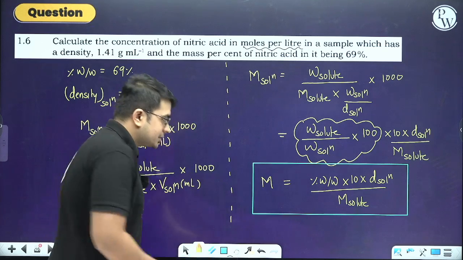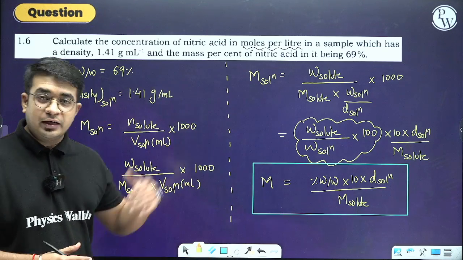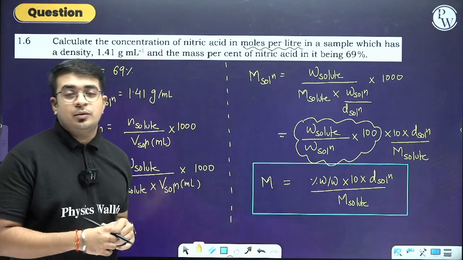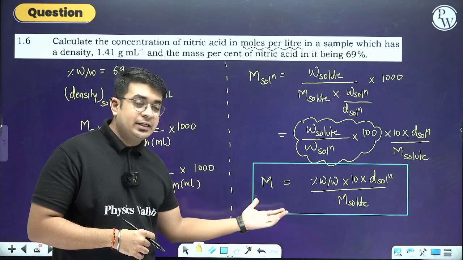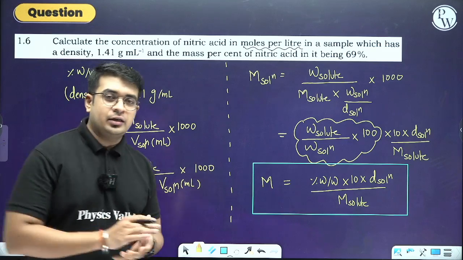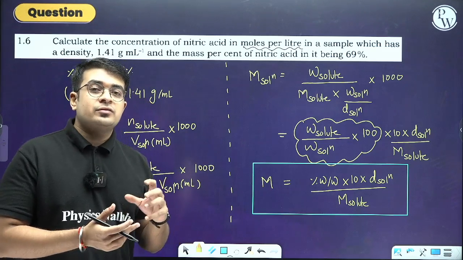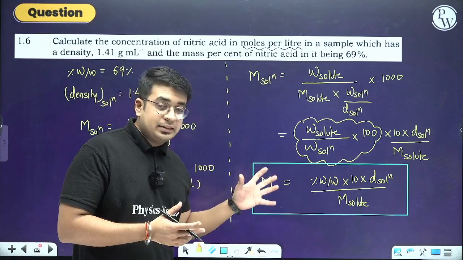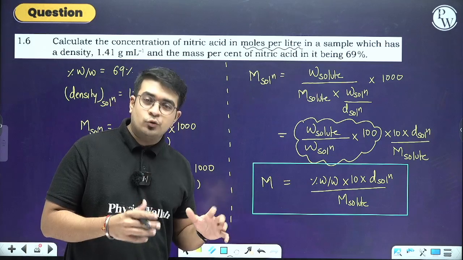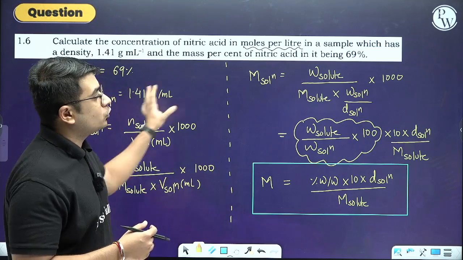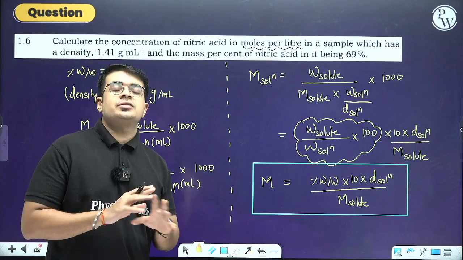So this is a simple conversion of one concentration term into another one. I am converting percentage W by W into molarity. You can easily see. But the thing is, in questions or in exam paper, sometimes we miss the formula. We don't actually remember the exact formula. So in that case, I am going to give you one simple trick which you can apply to understand the entire concept. If you don't know anything, just try to apply that trick.